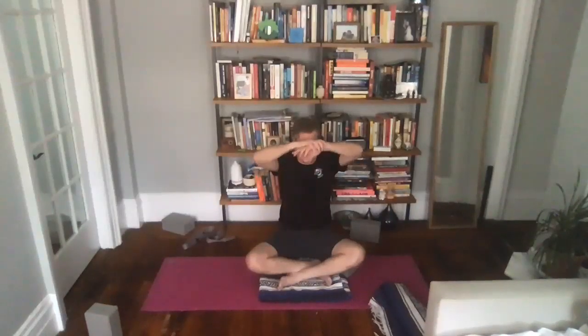Take a nice big inhale, reach the arms overhead. Just find a nice yawning stretch like it's the first stretch of your morning. Stretch long through whichever side of the body wants to stretch first. Could be left, could be right. Pick the side that really worked to stretch from fingertips all the way to your toes.